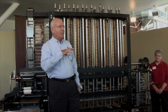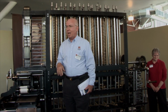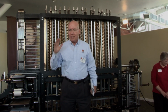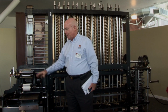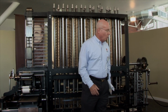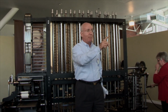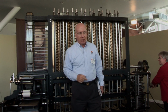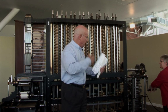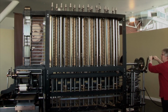Before I even start to talk about this thing, I'm just going to let Julie crank it a few times. And what you can do is watch it work and hear it work and watch the printing and stereotyping section over here, and then I'll explain everything to you. In fact, while she's doing that, you might want to take a quick spin around, but come back to the front just to see what goes on in the back. We'll be going back there later, actually, but if you want to, you can walk around. So let's go. You can imagine what this thing does and why it does it.